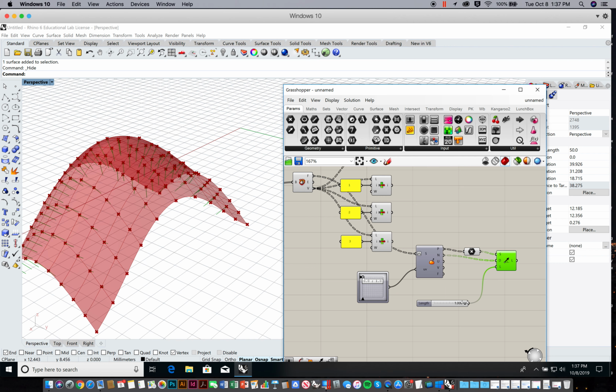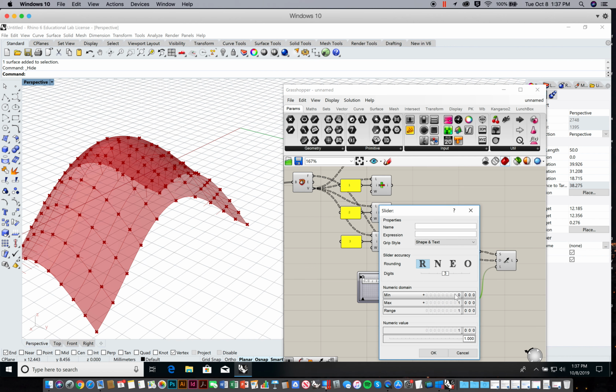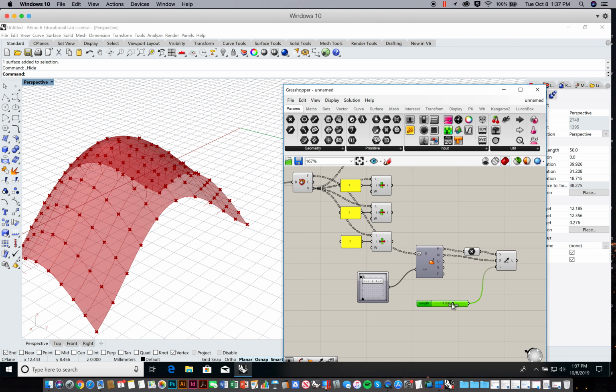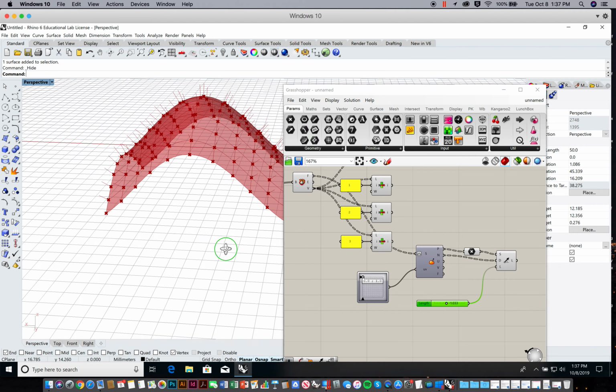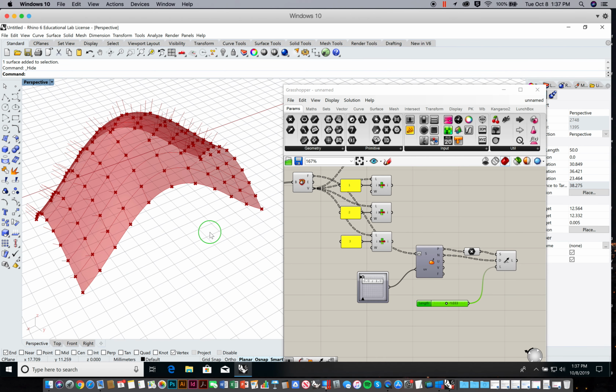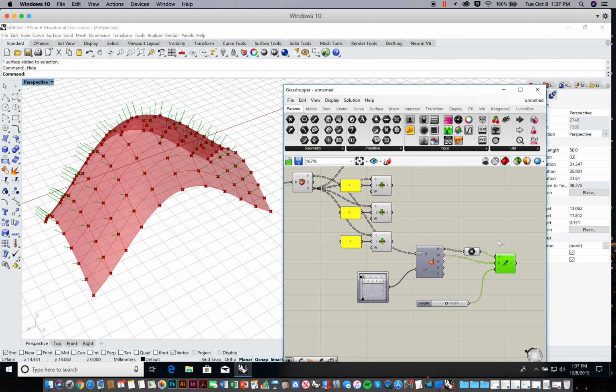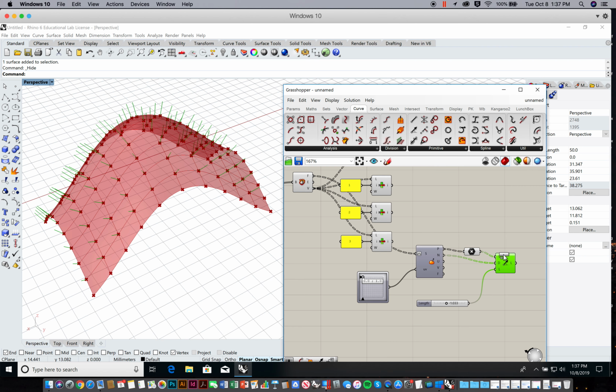Yeah. And then I'm going to double click it, and for the minimum I'm going to set it to like a negative number, like -5 for the max 5. And now if I go in the negative direction, ta-da, it's going in the direction that I want, right? Yay. All right. Okay, and so with this point I need to find, or with this new line I need to find its endpoint. And I'll do that right now.